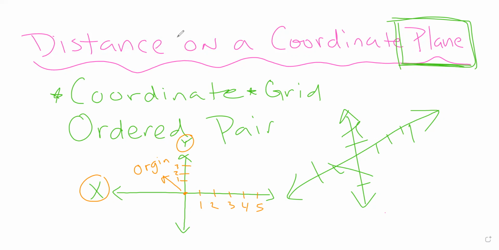And we start to say, oh, well, okay, if this was point W, where is it located? Well, its ordered pair is 4, because you always start with your x, and 3. So the ordered pair is 4, 3, right? So that's what we were talking about. Now, today we're going to talk about the distances that occur between coordinate pairs, like what is going on between. And we're going to make a little more sense of that and how that's actually been work we've been doing this whole time. We just didn't really see it yet.